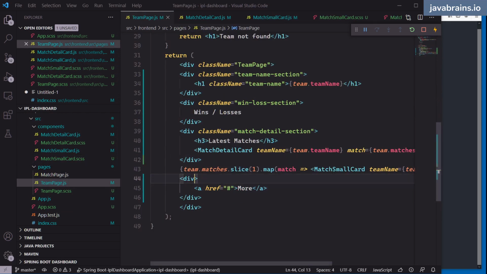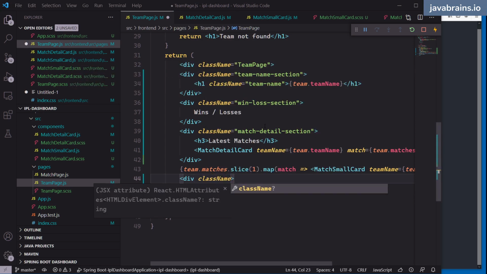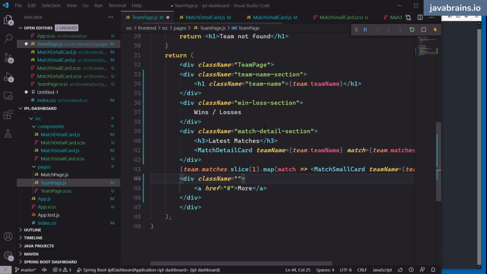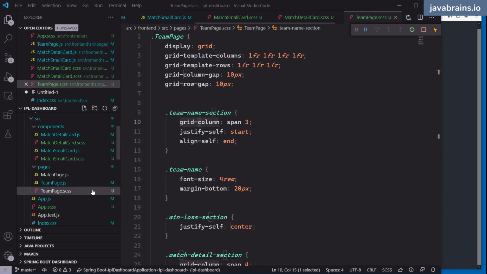Okay, so I'm going to create a class for the more link here. Class name equals, I'm going to call this more link. And then this is going to go to, let's go to the CSS here.